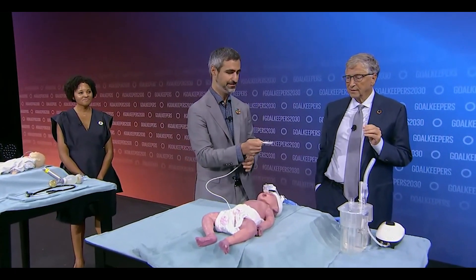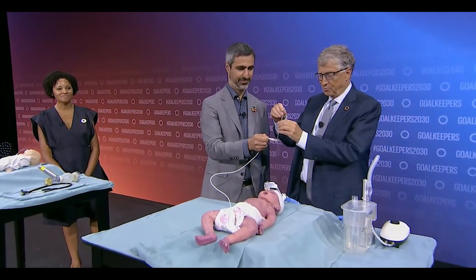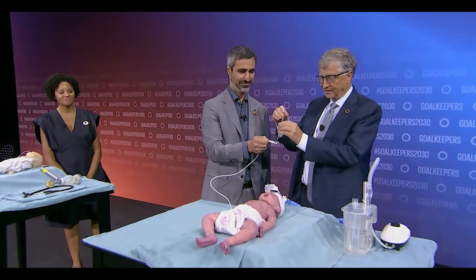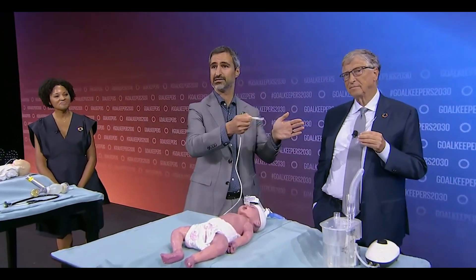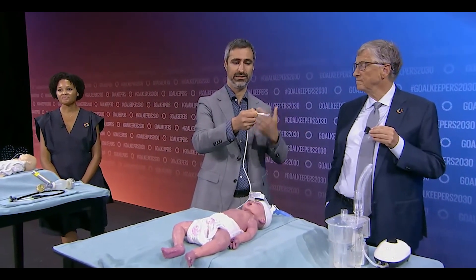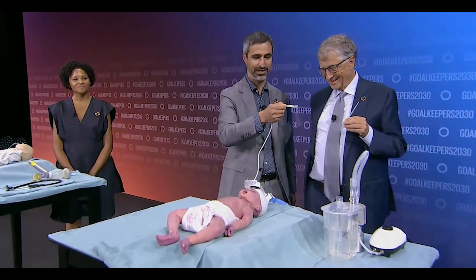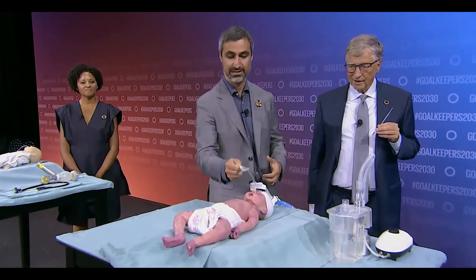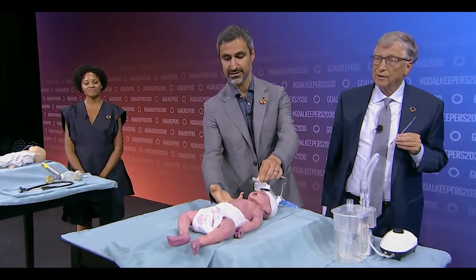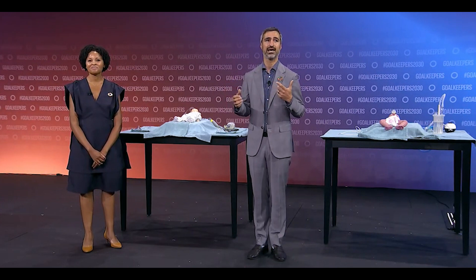And once that is in place, this is the new surfactant — it aerosolizes the surfactant so that the baby can actually breathe it in. I'm going to hold it up against Bill's jacket — you can see it's turning on and off with each respiration. Each breath in is getting the medicine into the baby's lungs, placed right into the air that's coming in and helping them breathe. This gives you a sense that these are tools available today — if we band together and work to get these out, we can have the impact that they need.